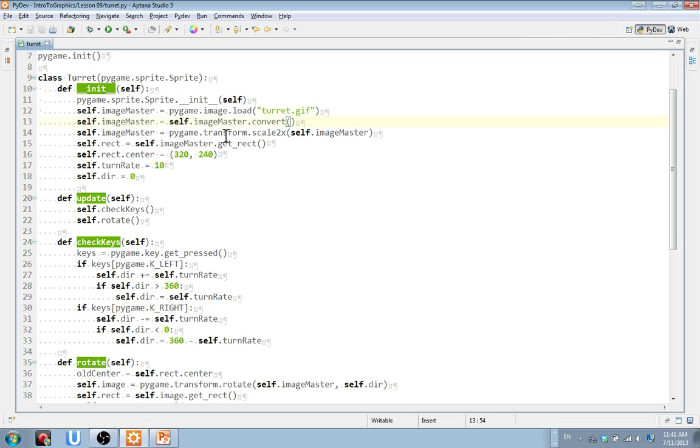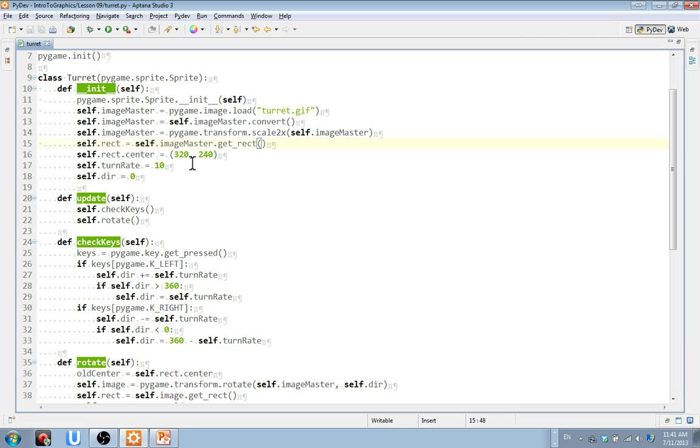And this time we are doing a different type of transformation. If you notice, we're doing a scale transformation. We're going scale 2x, so it's going to increase the scale of my sprite by twice, doubling the sprite size. As we load it from ImageMaster, we're going to take the sprite we have in ImageMaster, double it, and then load it back into itself. So we're going to make the sprite twice as big, because the actual sprite for the turret is very small.